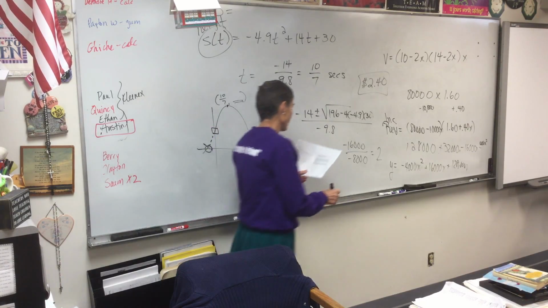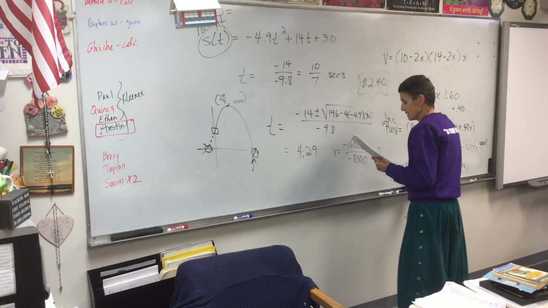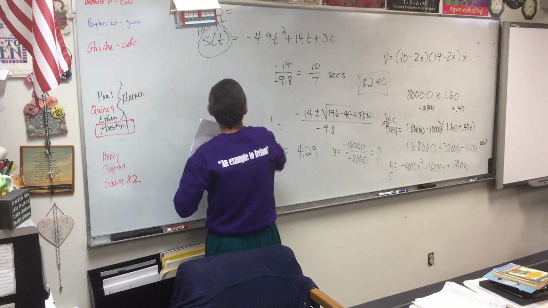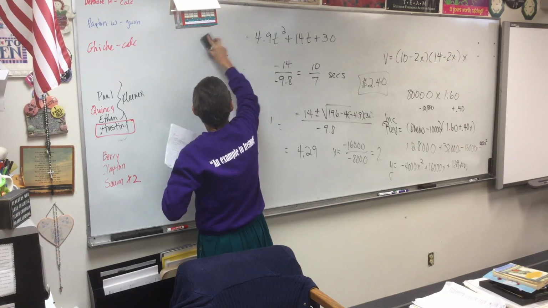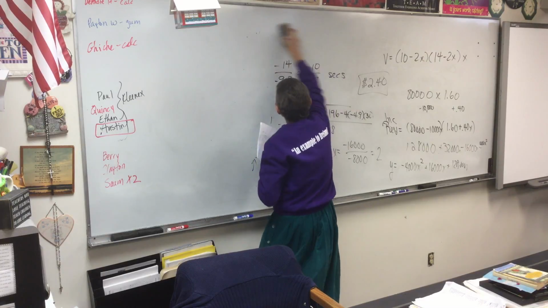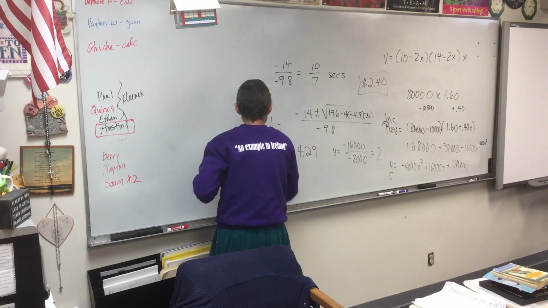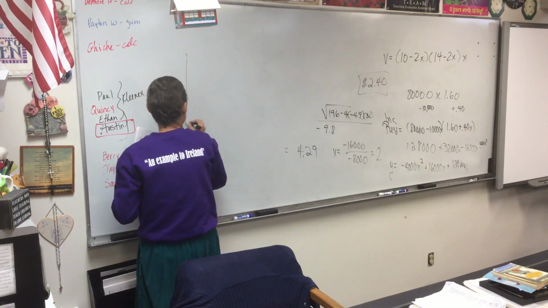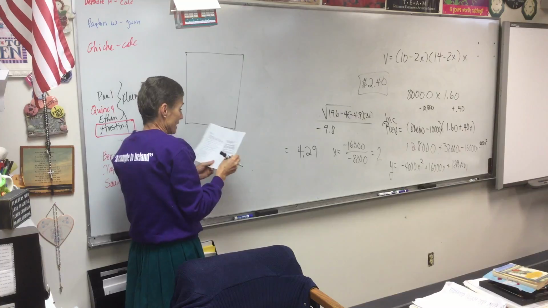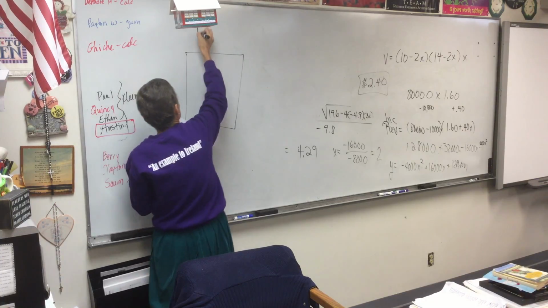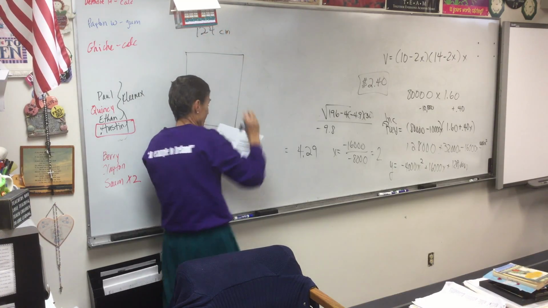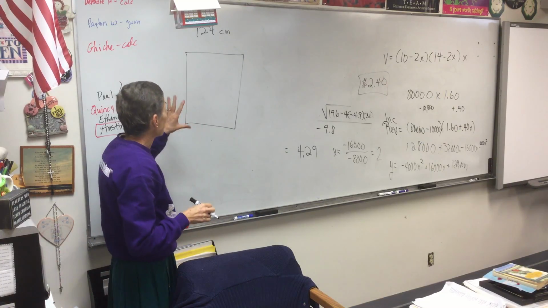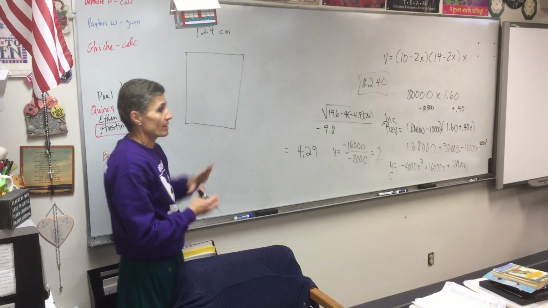Find the dimensions of the largest picture that can be framed by a blue and gold ribbon that's 124 centimeters long. So in other words, this is like the fence problem, only you're doing all 4 sides, so all 4 sides are getting ribbon, and we have a total of 124 centimeters of ribbon. So we want to maximize the area.